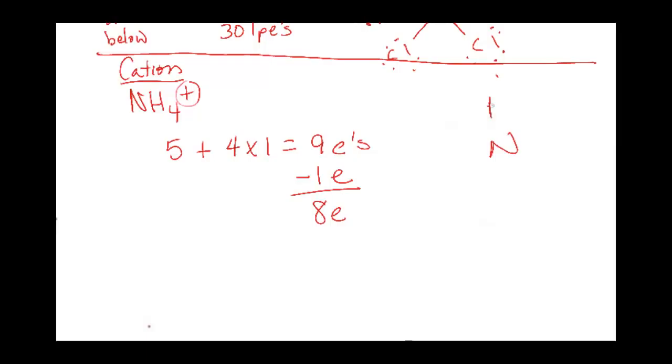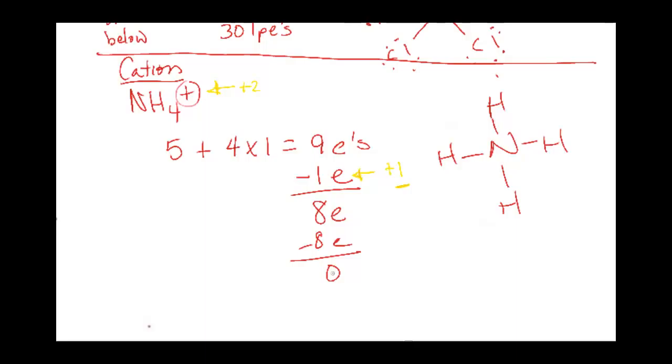Nitrogen would have to be the central atom. If I form a single bond with each of the hydrogens, there's not much else I can do because I have already used up all 8 of my electrons, right? But the key right here was that anytime we have a cation, subtract the charge from there. So this was because it was a +1. Had this been a +2 charge there, then this number would have been -2 electrons, sorry.